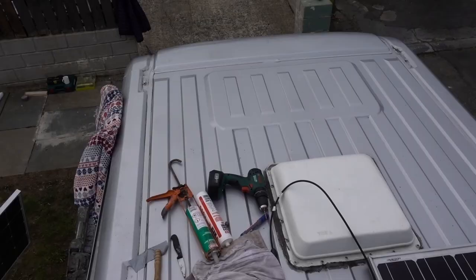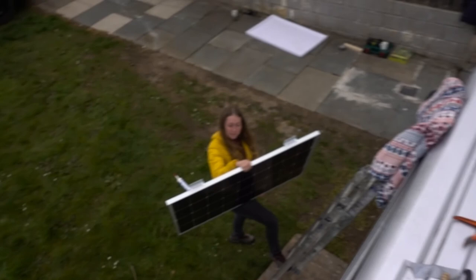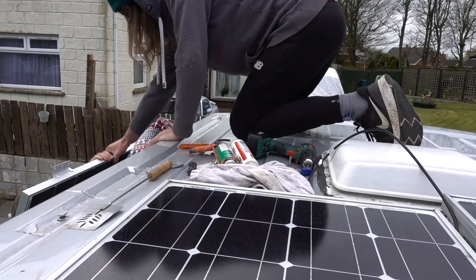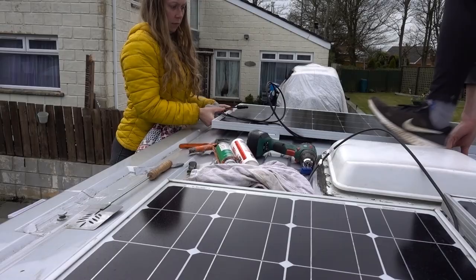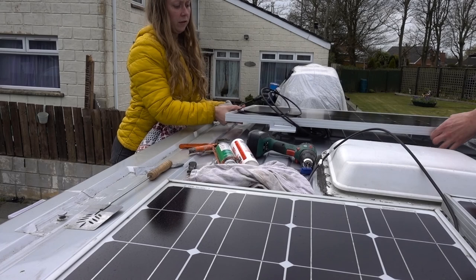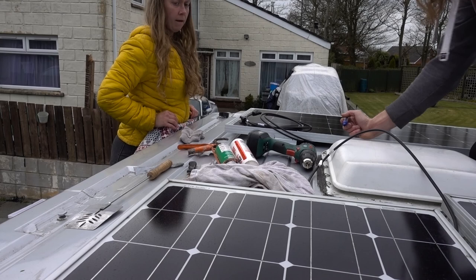Look at this lovely clean roof that you did — it looks so much better. I'm proud of you. You scrubbed! Let's do this. Lift it up and we'll shift it right there. I'll do it — I'm the one who said this is a good idea and you weren't sure about it. Let's just do it and see what happens.